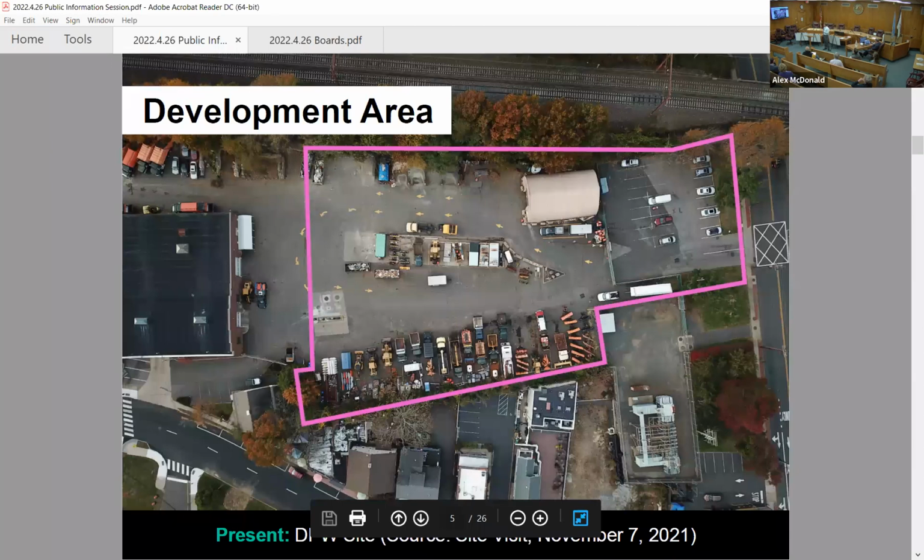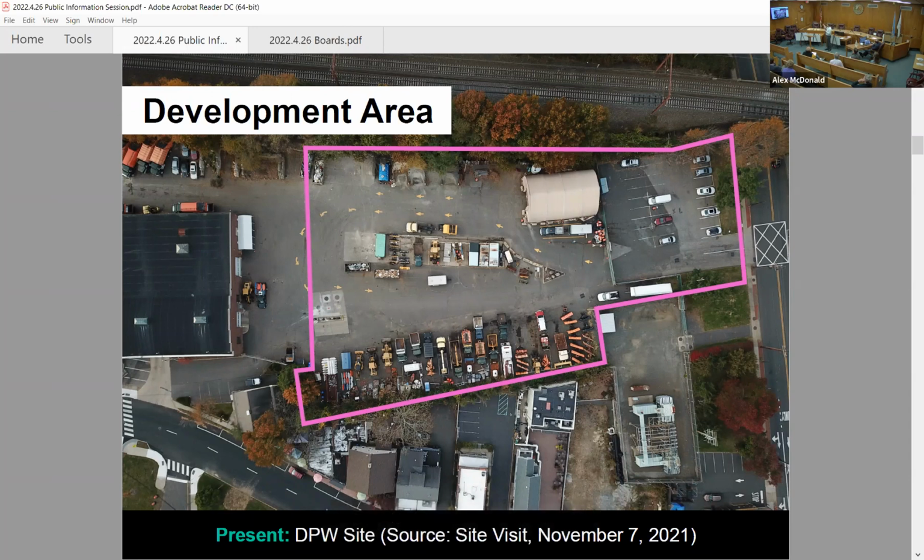Next page. So looking at the proposed site area of the development, the area outlined in pink will encompass the proposed development site. As you'll see, there are a number of operations of the DPW property within that space. The township is concurrently working to identify alternative locations for DPW operations to be relocated given the construction that's forthcoming. Again, that's not really something we'll get into in much detail this evening. Further questions on that can certainly be addressed through the township email.